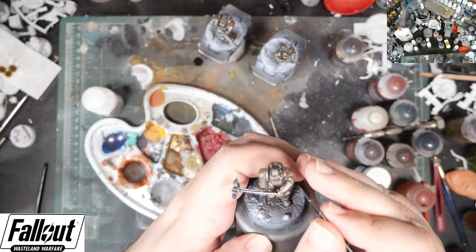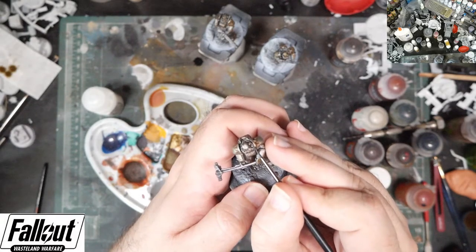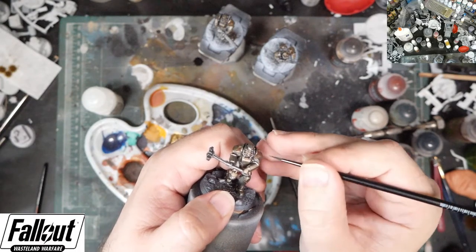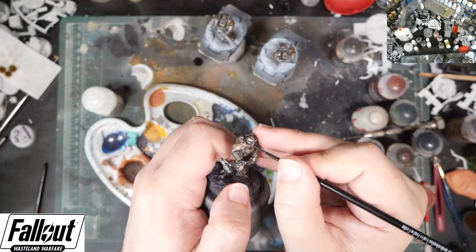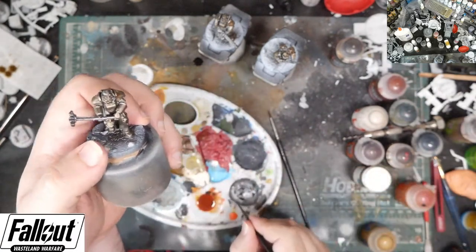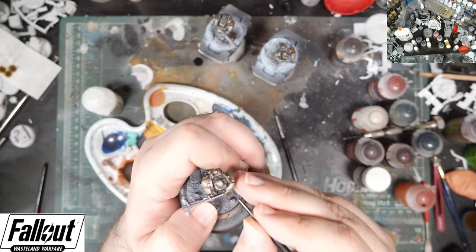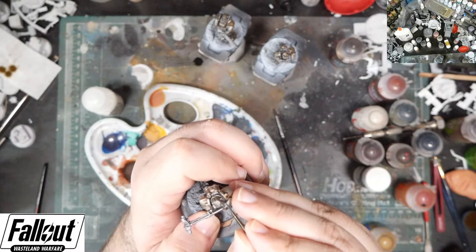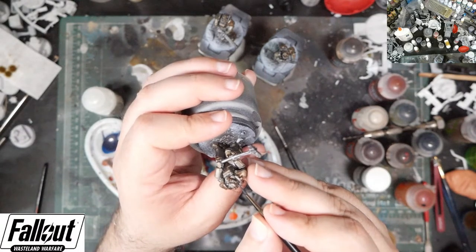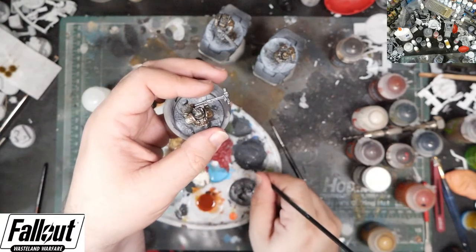So we're just going to go in here and make sure that we're just hitting that hose. And then we want to kind of darken the eyes as well. Again, we don't have to get perfect because the wash will come through and fix anything that we miss. Just want to make sure we're not going outside of the eye hole, because then we'll have to fix that. Pipe as it comes around the back. And this is definitely a little watery still.